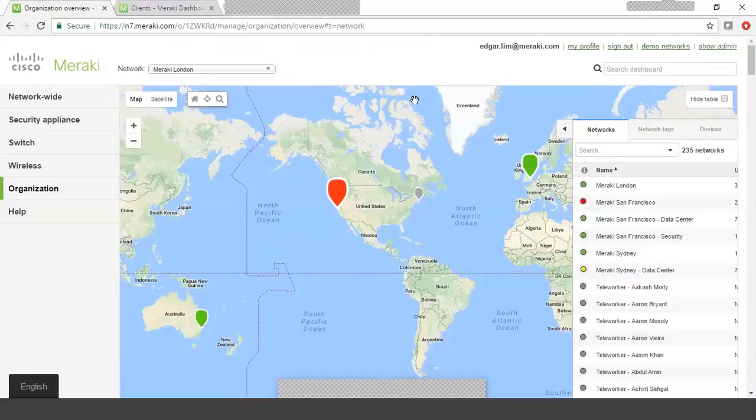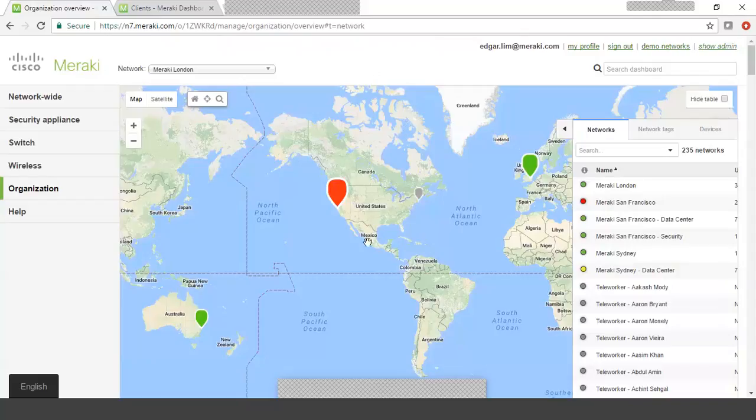Two, every Meraki device, whether it's a switch, an access point, or a camera, the first thing they do when they join a network is check if there's internet. If there's internet, it'll connect to the Meraki cloud using that, and then grab any configuration changes you make via that browser-based dashboard. And that means you never have to pre-stage a Meraki device if it's going to a remote office. That means you never have to console into a switch to set it up for remote access. It just works out of the box. And that's really the philosophy behind the Meraki product line. We want to simplify networking for any organization.